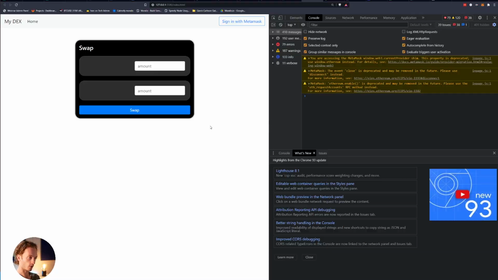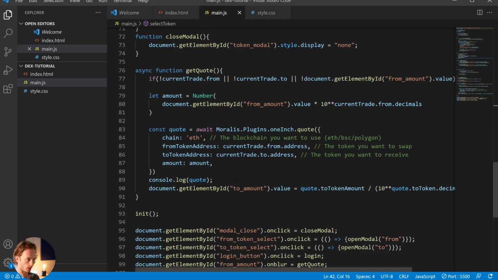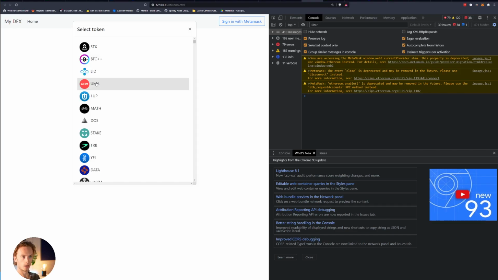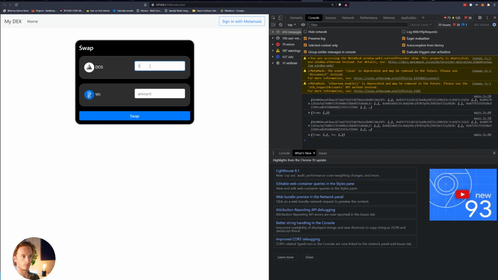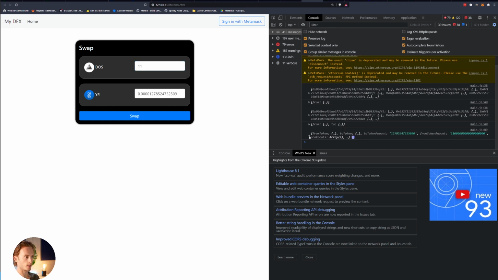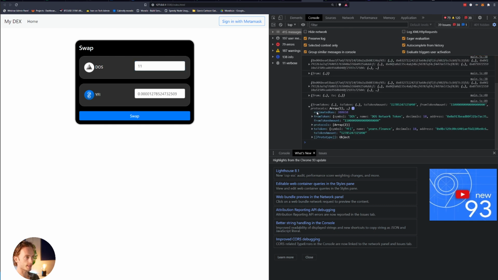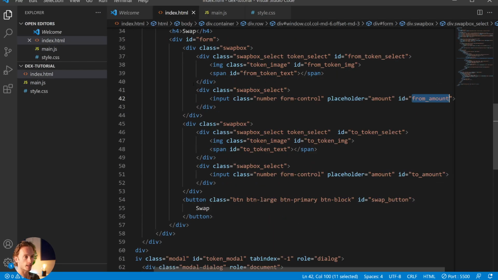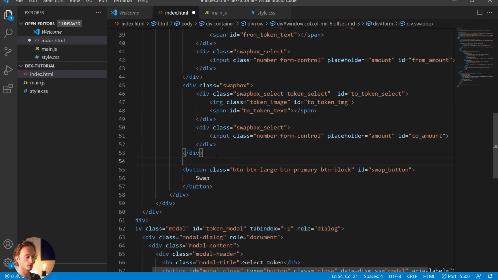And that's about it. We can also get from this quote. Now we didn't consolidate it anymore. What we should do, yeah. Let me do this again. I can show you that in this we also get the estimated gas. And that's very important. So let's add that so the user can see what the actual gas is. Let's add that above the button.